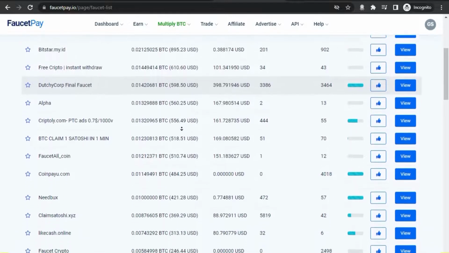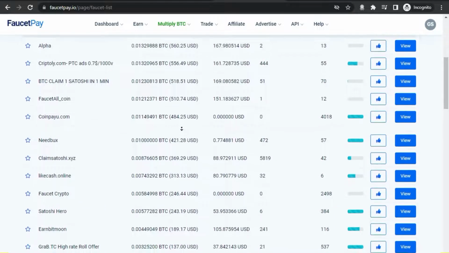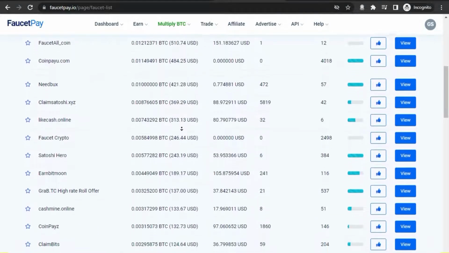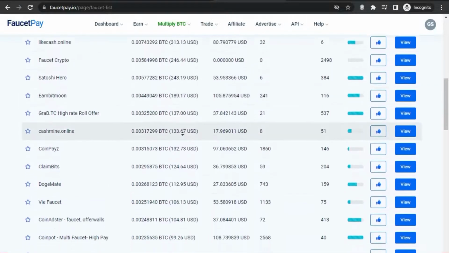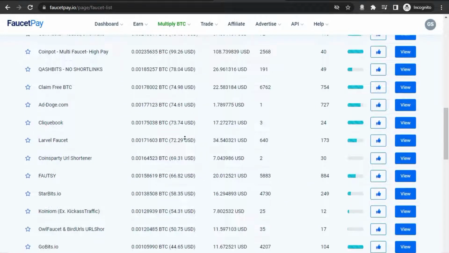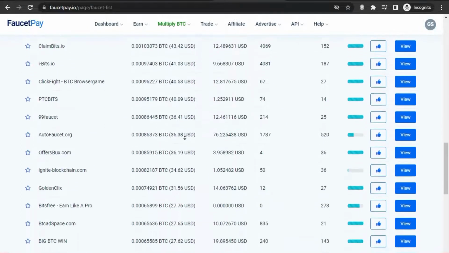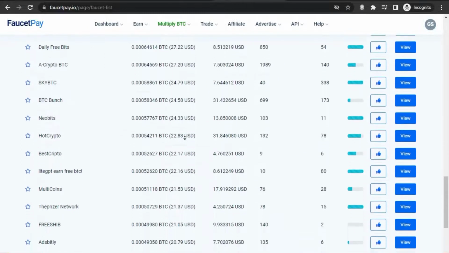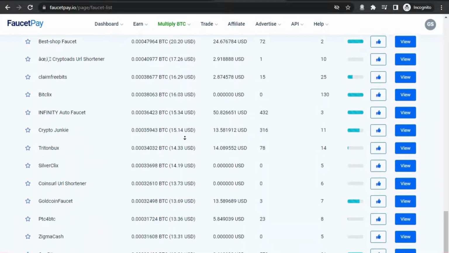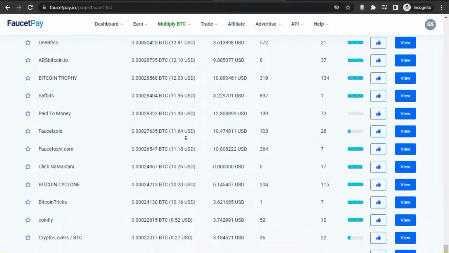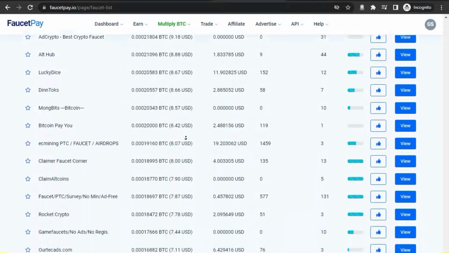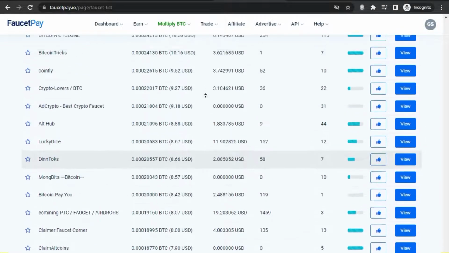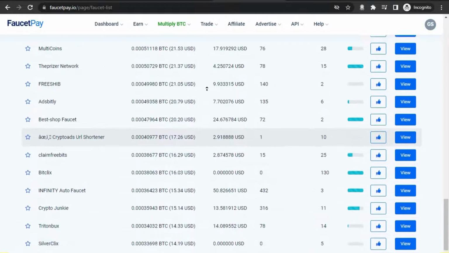Don't worry, I'm going to explain exactly what that means. Simply put, most of these websites are going to allow you to earn Bitcoin or Ethereum, whichever you prefer, in a passive manner. But that is only if you manage to connect those to FaucetPay. Otherwise, you would have to go there and redeem your earnings manually. But FaucetPay is going to make the whole process automatic. So this is the list that we're going to make use of.